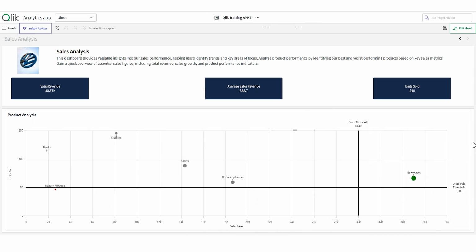It's handy to do some product analysis. So we can see here we've created a scatter plot which analyzes our products based on total sales and units sold. I've added in some reference lines to create some quadrants, and we've color coded it to make it much easier for the user or for the business to identify the key patterns and trends. So this gives you a quick insight into how we can use our scatter plot to help us do some exploratory analysis. Until next time, guys. Cheers.